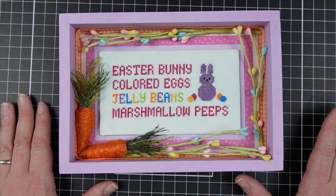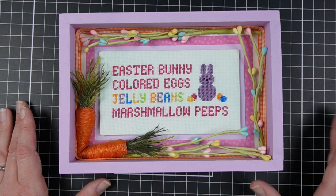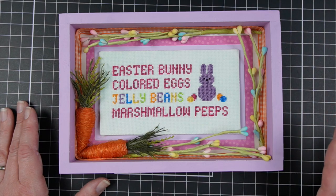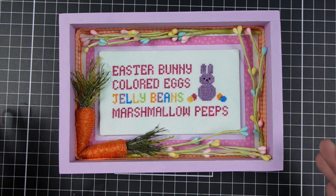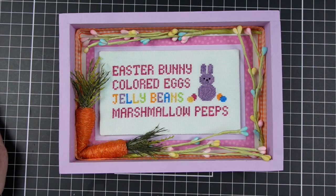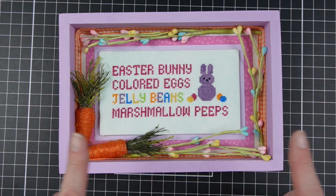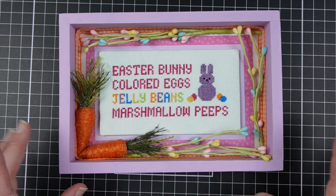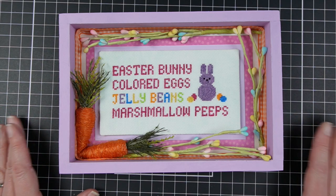This is my sister's birthday present. She loves decorating with Peeps for Easter, and so I decided to stitch her this piece as a birthday present, even though it is for the Easter holiday season, but they're close enough this year that it works out pretty well. So this is Helen D's Easter Peeps pattern. It's a free pattern you can get at her website, eastcoastcrafter.com, I believe is what it is.